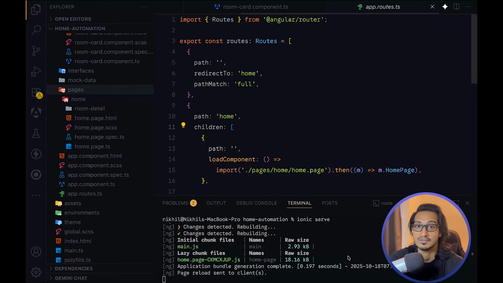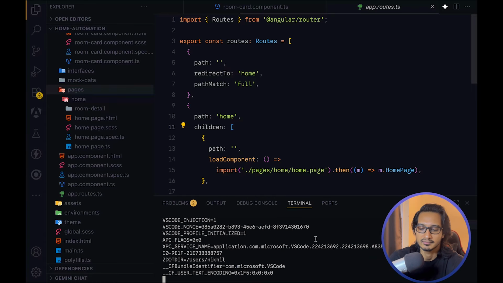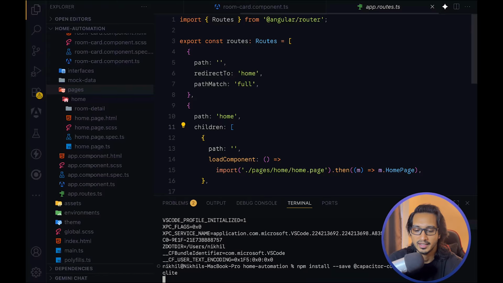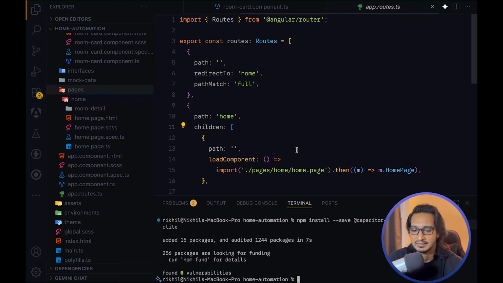If you haven't checked this lecture yet, go and check out the previous lecture at first. So let me install it by running the plugin command. Hit enter, it will get installed. We're going to run this application in Android and iOS, not in web, because in web it is not working properly. We have to do a lot of configuration, but my main priority is to show you that it works smoothly in iOS and Android. So we are going to focus mainly on Android and iOS.